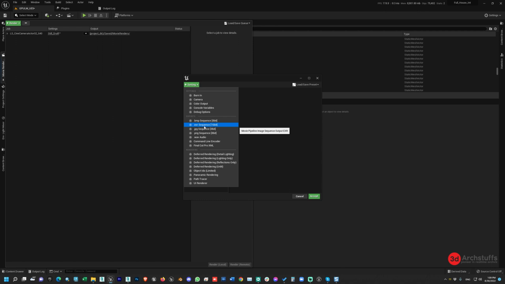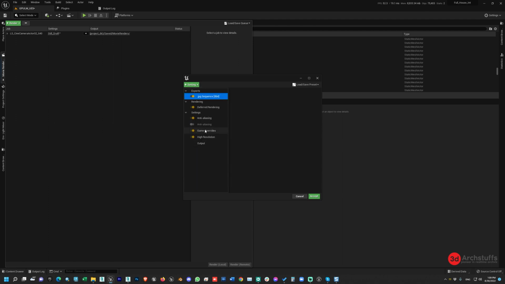The advantage of JPEG is when you are editing the video or image sequence inside Premiere or After Effects, even if you don't have a very powerful PC, you can scroll through the videos very easily and do the editing efficiently. But with PNG, it's so choppy and laggy, no matter how fast your PC is. So it's up to you, suit yourself. I like rendering in JPEG, so I will switch on JPEG.